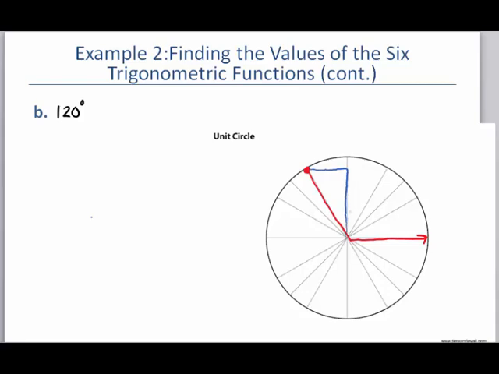Now let's think about what we know about that triangle. We would know that we have a right angle here. We also know that from the 90-degree line to the 120 line, which is this angle right down here, we have 30 degrees. So if we have a 90 and a 30 already in our triangle, we know that the angles have to add up to 180, so this one has to be 60 here.